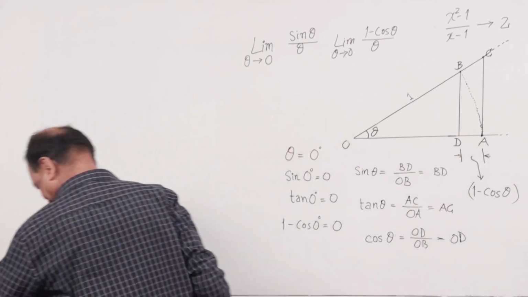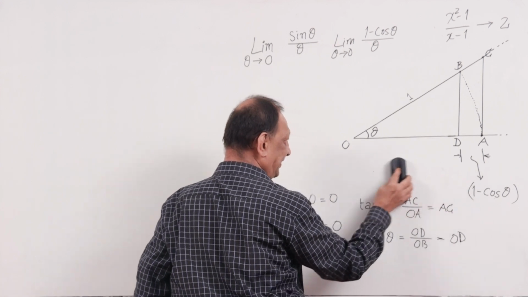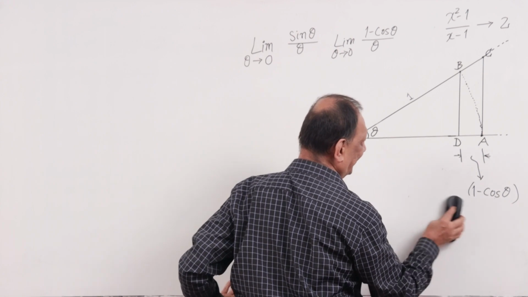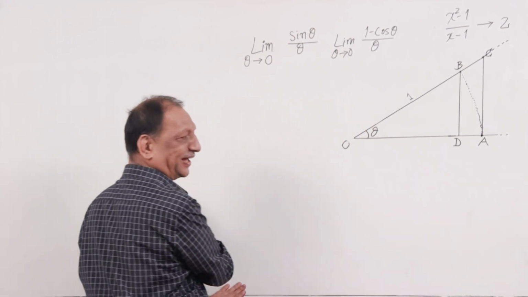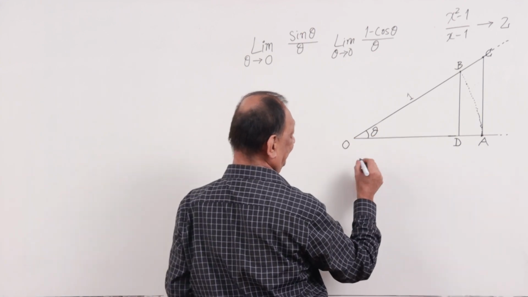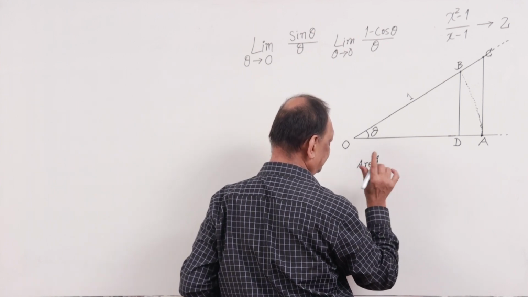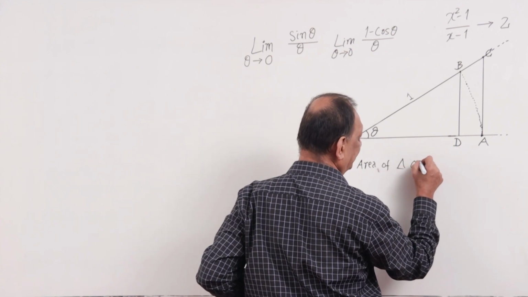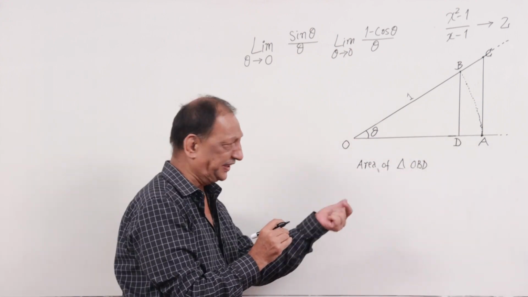So now we look at, how do we find out? Something very simple method, because in geometry, I can always look at areas visually and decide which one is bigger, which one is smaller. No? So no problem. So that means we are looking at 3 areas here. Area of triangle OBD. That is the sine triangle, no? Which gives you the sine.